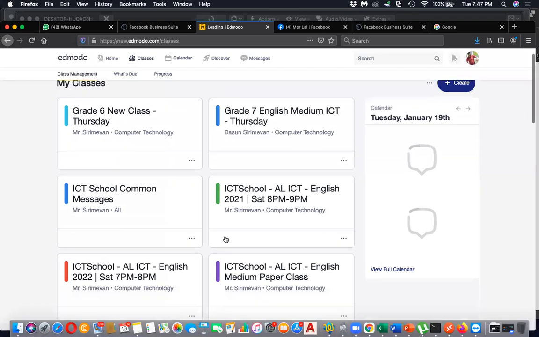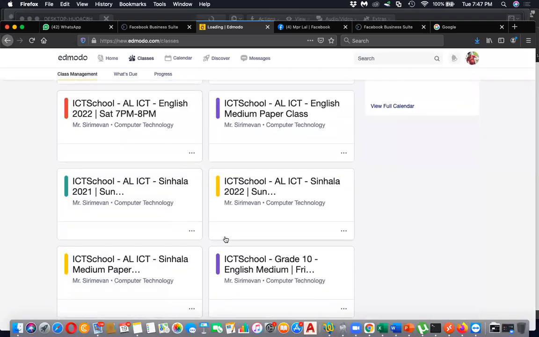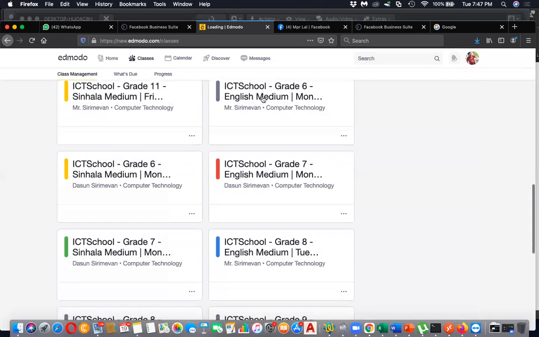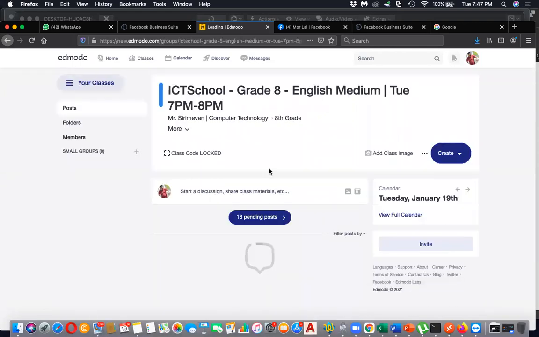Anyway, Edmodo is an LMS, a Learning Management System, which helps us manage the content. That means you will never miss a lesson. All the lessons will be there, so if you want to watch a lesson again, you can just find the link and watch it again. Your grades and marks will also be kept here. That's why Edmodo is useful. We will not erase the link. It can be the same link, maybe a different link, but it will be there in Edmodo.